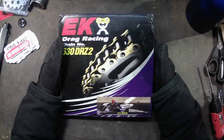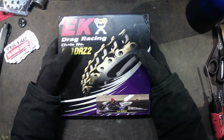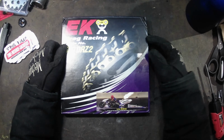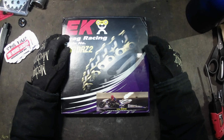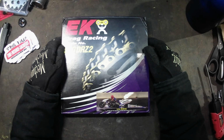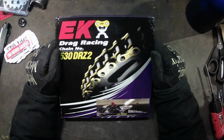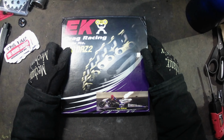I talked to the guys at Green Bay Anodizing just up north from where I live here. Probably going to send this thing out, get it treated, but I think I'll get it on the bike and fit, see how much I got to cut off. I ordered a little bit extra long. I wasn't sure what I was going to need, but I'll make sure I send him just what I need and then maybe a little extra for if I need to change wheelbase on the bike at all. I'll have a little extra link piece that I can add in or remove from the chain.